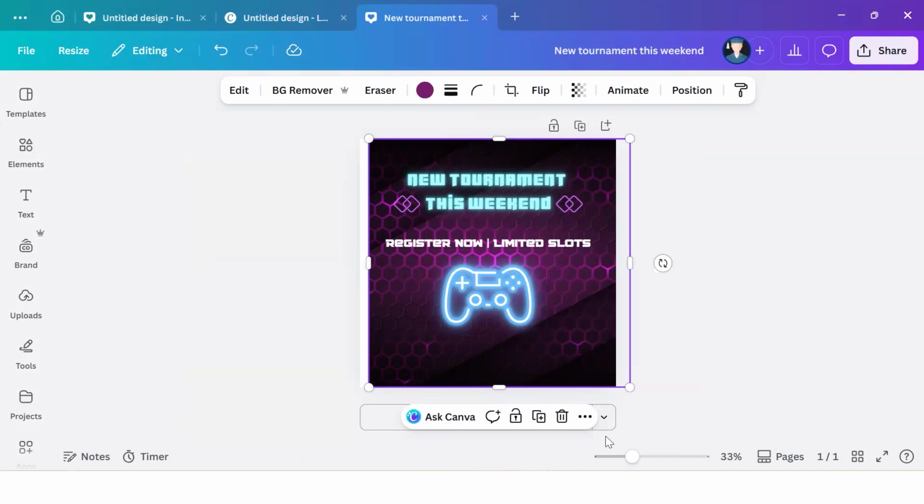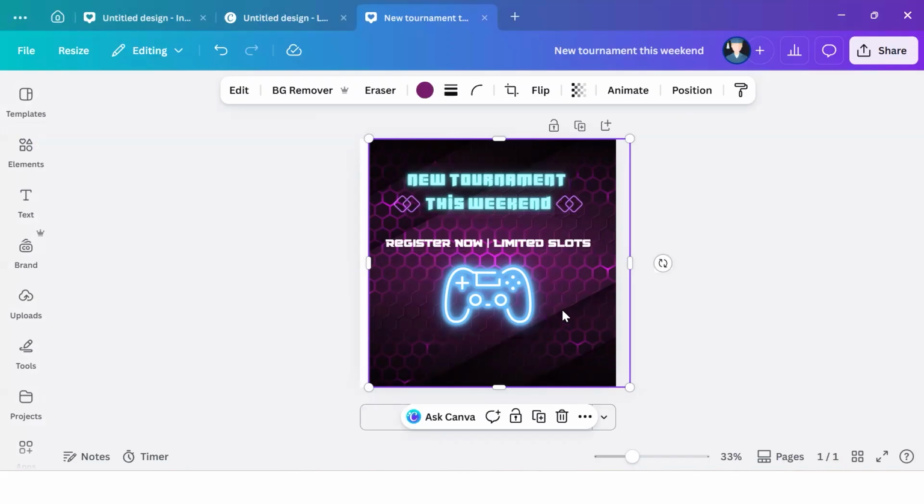Here we go. Now we have to make sure that we place these elements around the text and not over the text. Use them to support the design and not clutter it. You don't have to add a lot of elements or icons in your design. And keep the spacing clean. As you can see, I have maintained appropriate spacing throughout the text and the elements.